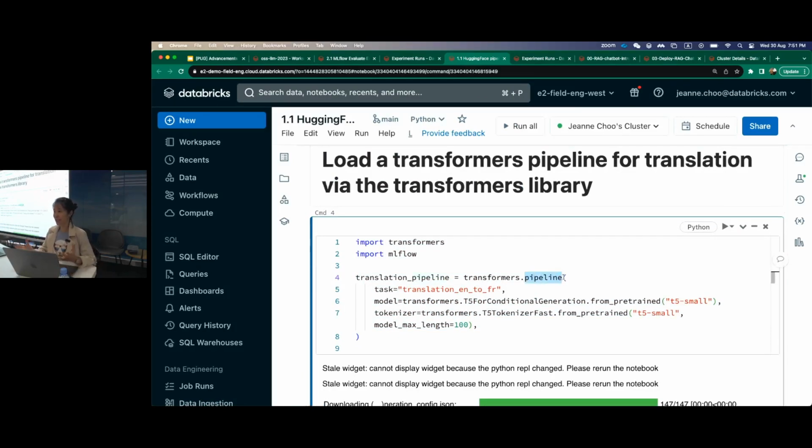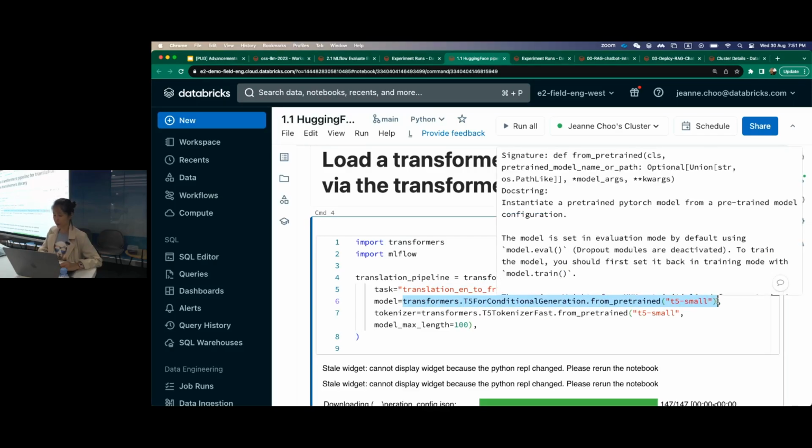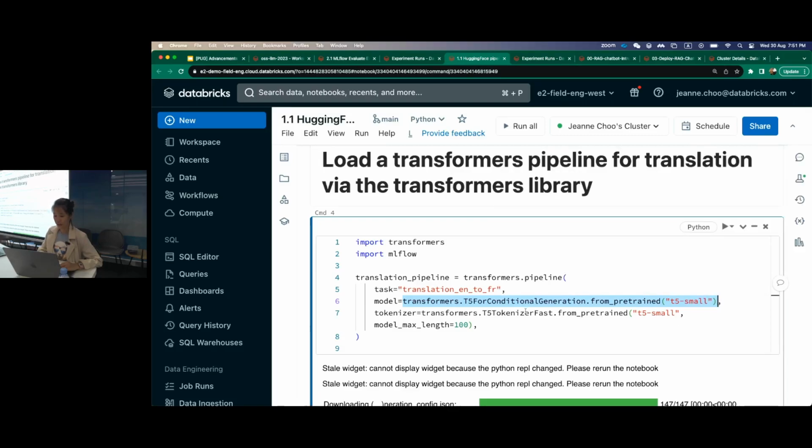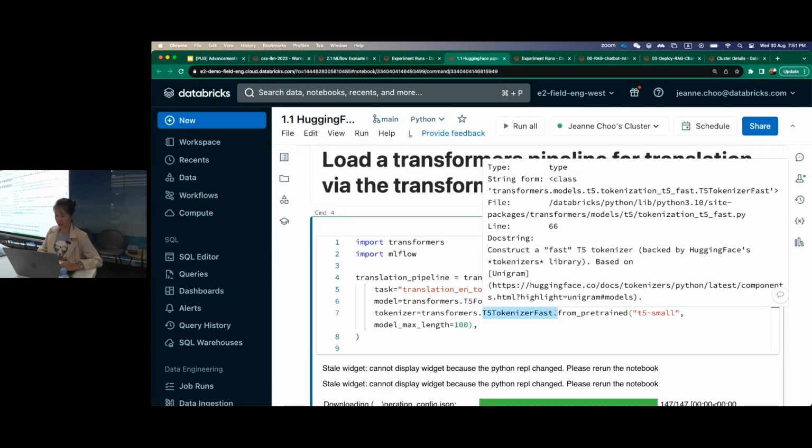The pipeline takes care of your tokenization and then the actual running of the model itself. Over here, we say we want the task to be translating English to French. And our model here is T5 small, which was released by Google. And our tokenizer is also the T5 model.